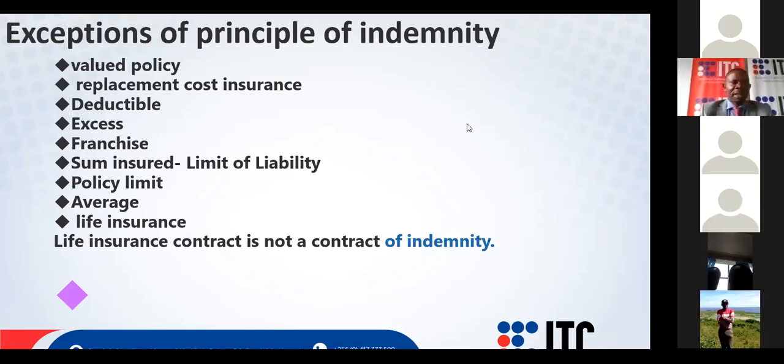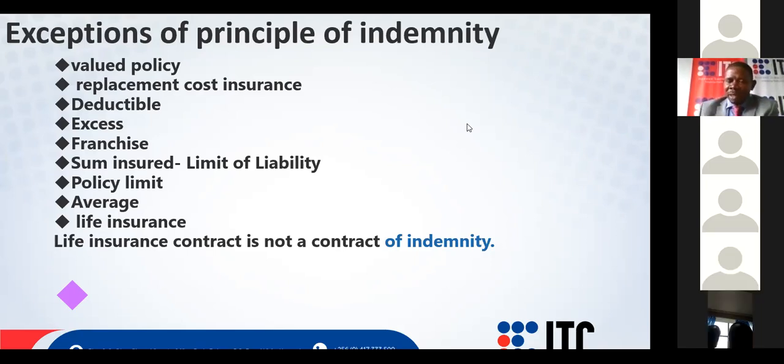Excess, franchise, and deductible, all these are insurance contribution towards a loss. Okay. I repeat, excess, deductible, and franchise, these are all the insured's contribution towards a loss, what the insured has to contribute. But the only difference between them is the way they are treated and who really advises on what.